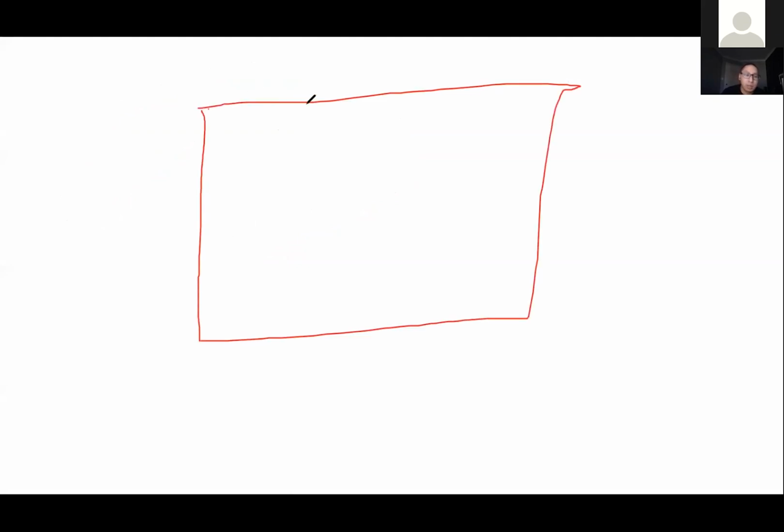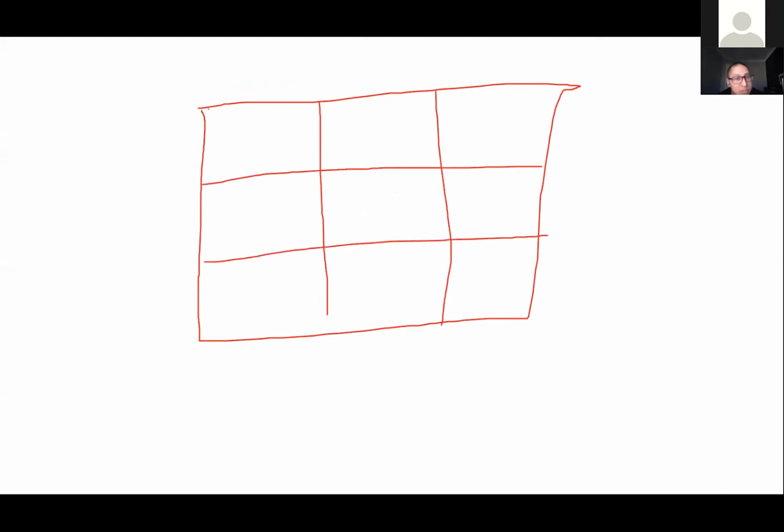A magic square is a square with the same amount of columns and rows. What you have to do is put numbers into this square so that whatever numbers you put in, the numbers across each row, each column, and each diagonal add up to the same number, right? Now, this time, our magic squares are going to be using fractions.